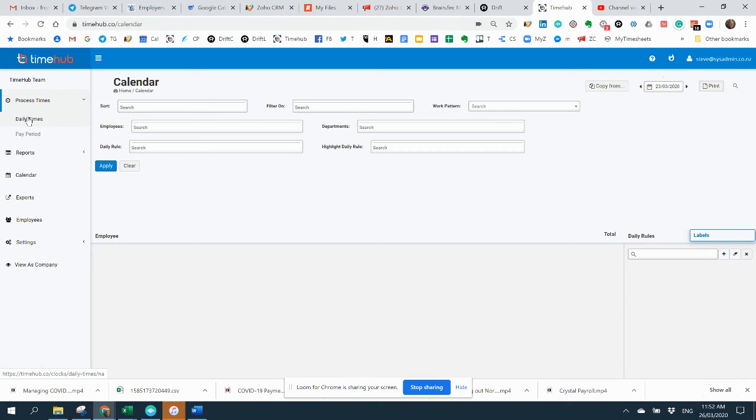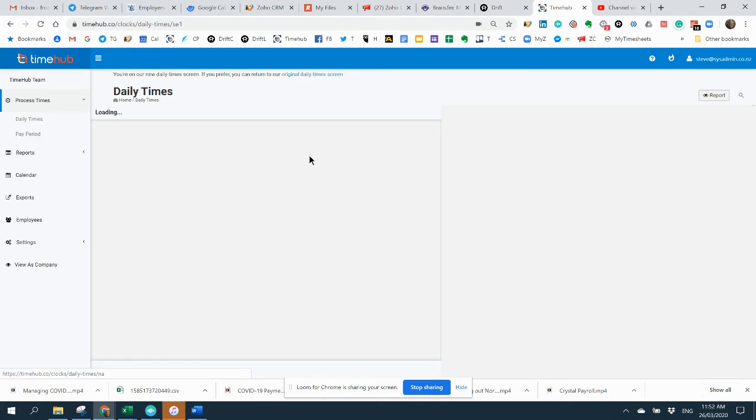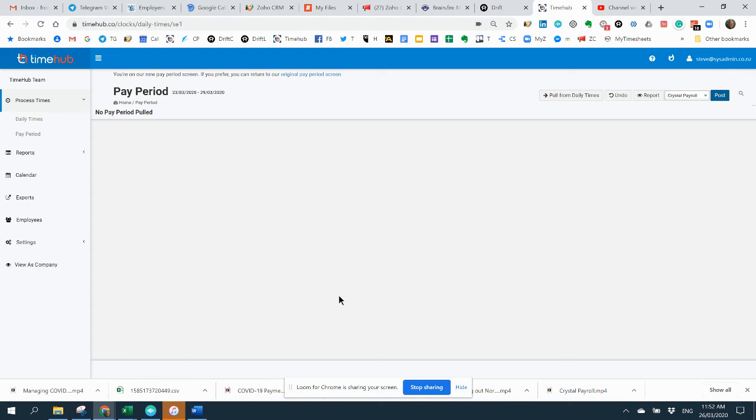So if you're not using your Timehub and you don't want to do this, that's fine. What the team will be doing in the coming weeks is actually going in. If you've got no employees who have worked during this period and your daily times is showing that they didn't work, we will go through and roll each of your pay periods over once we see how things pan out in the next week or two. So hopefully that helps. It's a quick option if you want to process that leave accordingly.